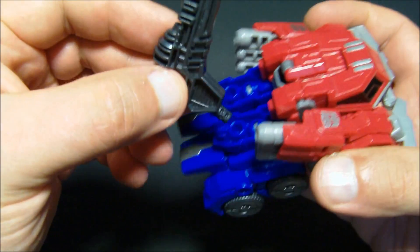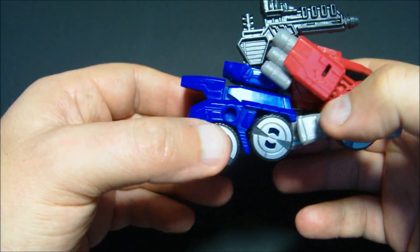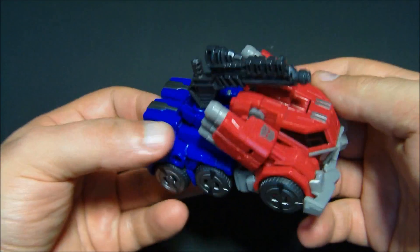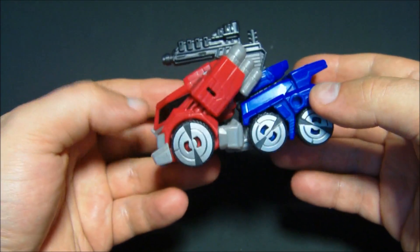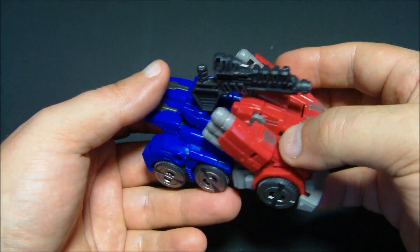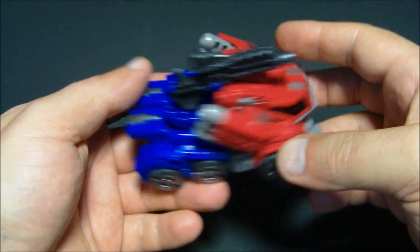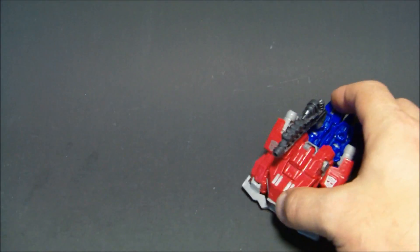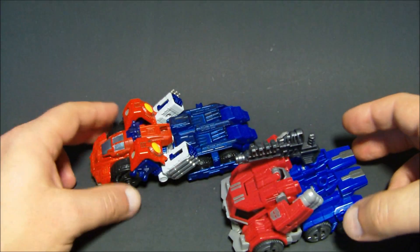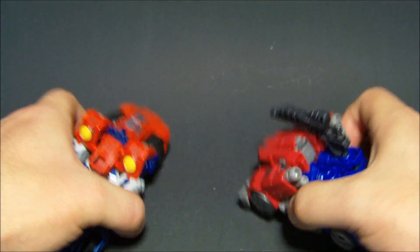Take his blaster and you can plug it on right here at the bottom of what used to be his feet — that works well. You can also plug it on the side, though it just wouldn't look right. Man, look at that thing — that is awesomeness. It's simplistic, yes it's blocky, who cares? Simple transformation, the kids are going to love it. It's got a rescue bot type feel. When I first saw this it reminded me of the Titanium Optimus — you can see the resemblance, why I thought these two looked the same.